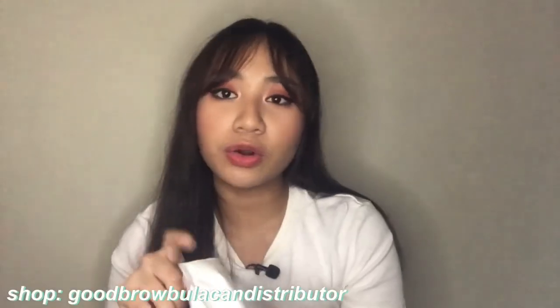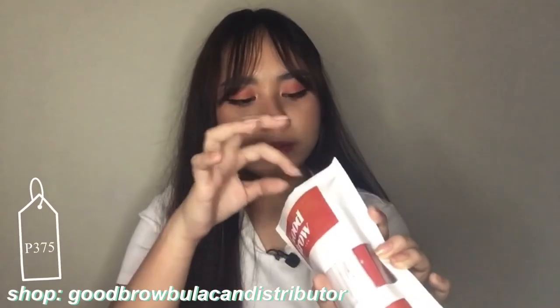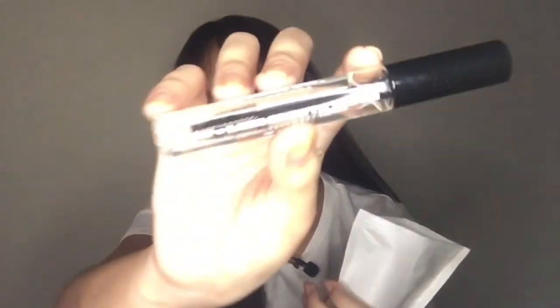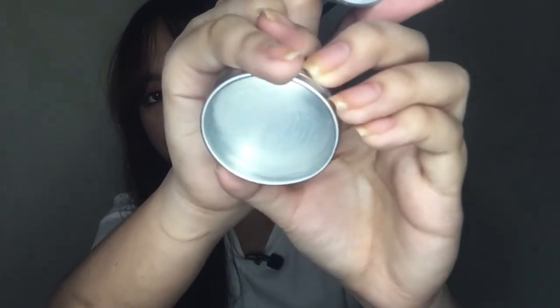The last thing I want to show is this set from Good Brow PH. I had to pre-order it and wait about two weeks, but it's so worth it. The set comes with a face and brow mist, a hydra aloe product, and a brow and lash growth serum with castor oil. The main reason I bought this was the brow soap - it's just the clear one. So far I really like it. It also comes with two spoolies. I'm wearing it right now and it's really staying in place, making my eyebrows more feathery and fuller.